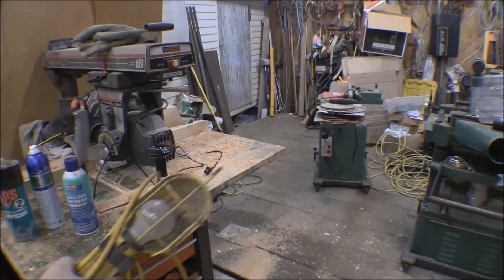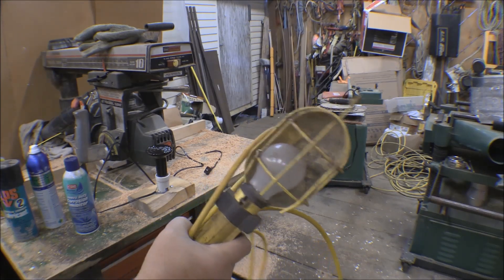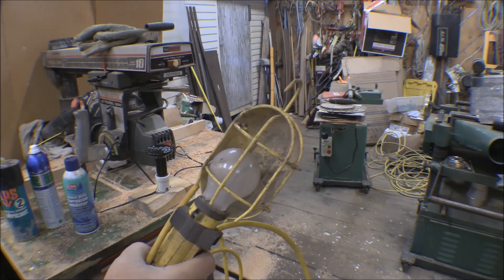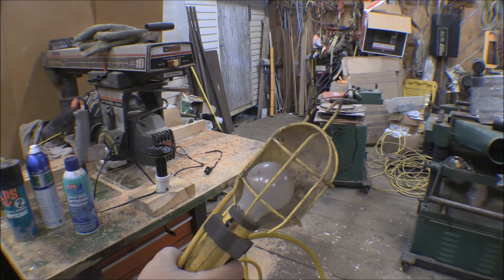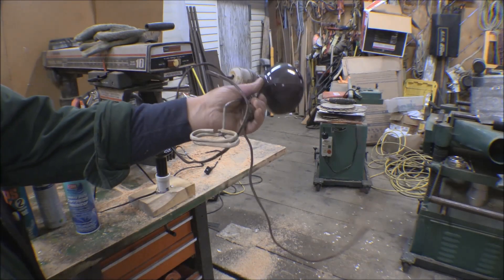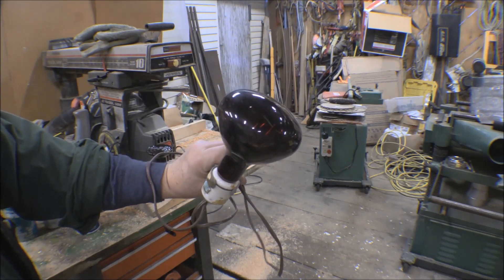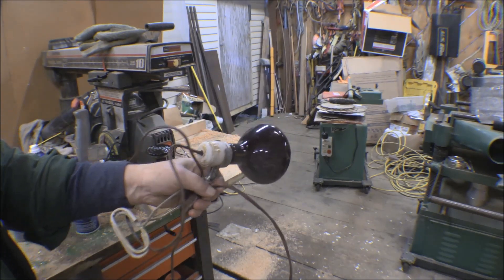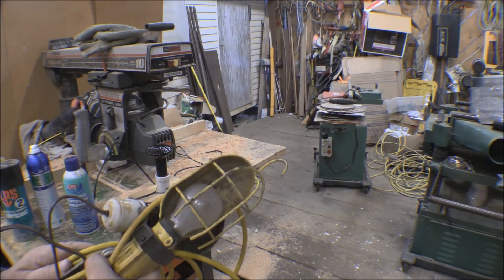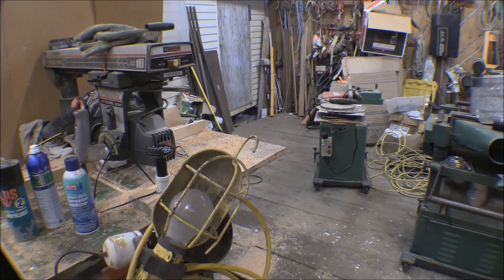My idea for this year is to build a cover for these tools and put a little bit of a heat source in them to help keep the moisture level down and keep condensation from freezing on them. In the past I've used trouble lights — that's what we call them, drop lights — you hook them up with a hundred-watt light bulb and stick it somewhere to keep something warm. Another alternative was one of these clamp-on light fixtures. Even a hundred-watt light bulb would work fine for keeping things from freezing.